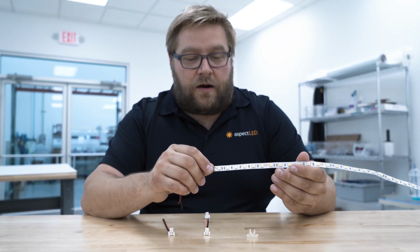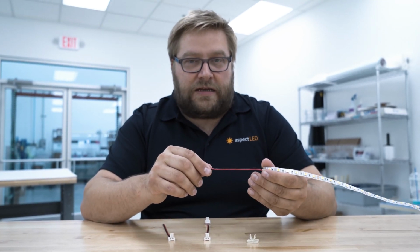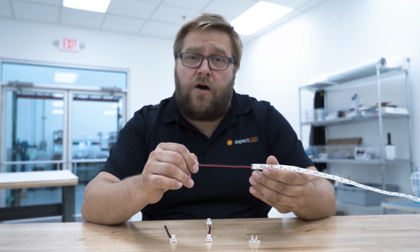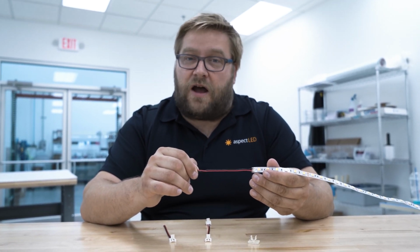I have some of our W series strip lights right here, and they actually have the wire leads already attached. If you have these, you want to use these because they're a soldered connection and they're a great and reliable piece. But if you have an installation where you need to segment the strip, the quick connectors are a great option.